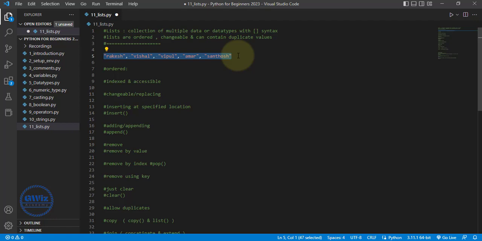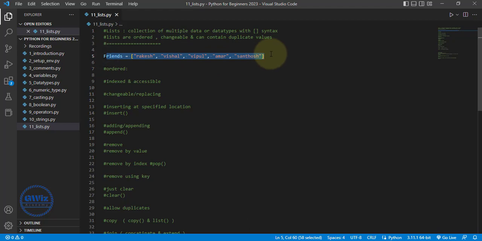So if we know that these names can be categorized as a group, is there a way through which we can assign it to a particular group, assign it as a group or a list? So we have a concept called Python lists, through which we can add multiple data. We use this square bracket syntax, use all these names and assign it to a special variable. Let's say the variable name is friends. Okay. So now this is what is called a list in Python.